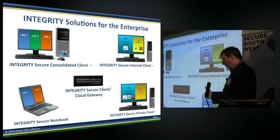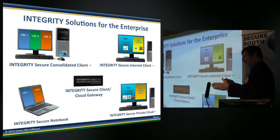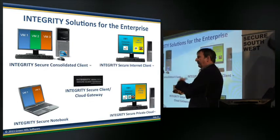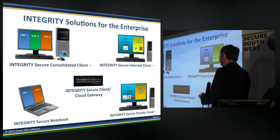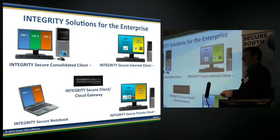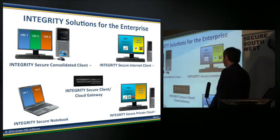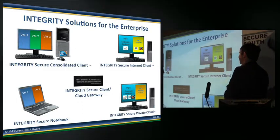Well, again, what I told you earlier, we work with a bunch of people who have these separate networks typically. So what we've done is we've taken the very same integrity operating system that is in primary flight computers on planes like the F-35 and the Eurofighter, and in engine monitoring systems on the A380 and the new 787 and things like that, and use that same technology in medical devices, in cars, and also in the desktop. One of the slides right at the beginning showed on the right-hand side a company called Integrity Global Security, one of our daughter companies that do this type of technology for the desktop.